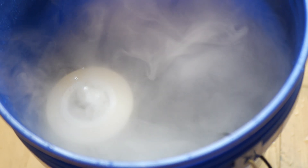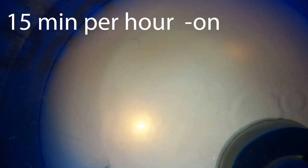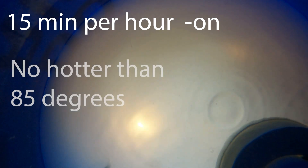With the five-gallon DWC or cracky setup — with any garden using a fogger and standing water — you really can't have that fogger on for more than 15 minutes an hour. That's because the vibrations heat the water through ultrasonic friction, and if your water gets above 85 degrees Fahrenheit, really funky stuff starts happening, mostly root rot. But this required 45-minute break is actually a great way to make sure your roots are getting air. It's still going to be humid in there, so they're likely not going to dry out. But if you notice them starting to turn brown on the tips, you can add another fogger and keep an eye on the water temperature.